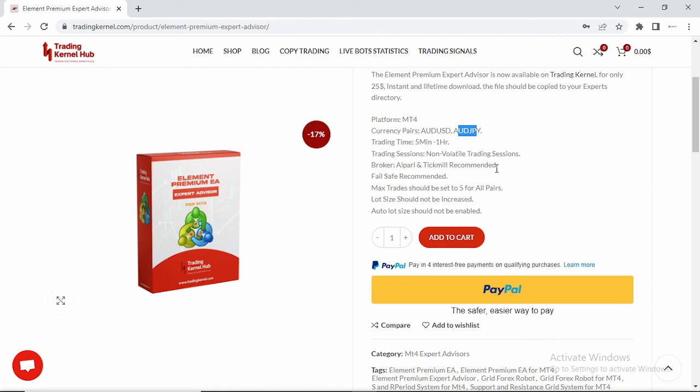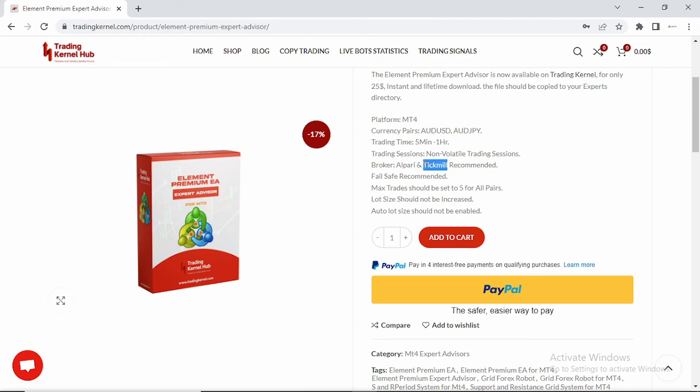So for now, these are our recommended brokers. Maybe sometime in the future, maybe next month or the month after, we're going to expand and have more brokers in here as well. But for now, these are the recommended brokers, and we are not taking any sort of commissions for now. You just search for them and get these brokers up.